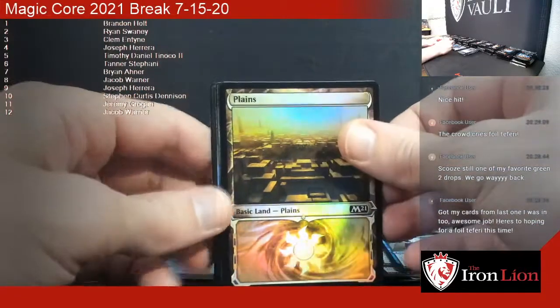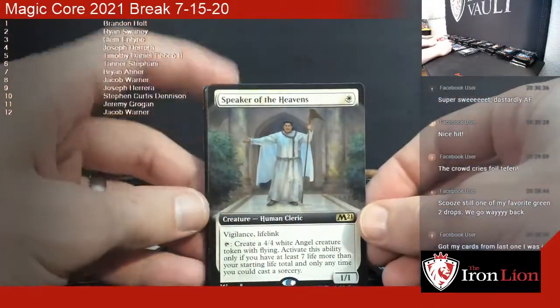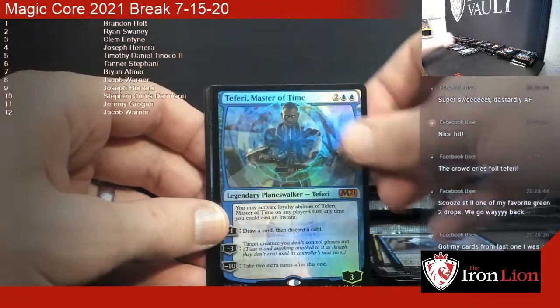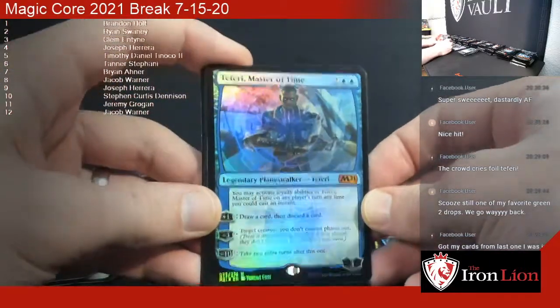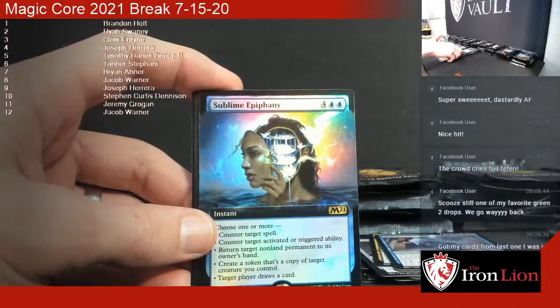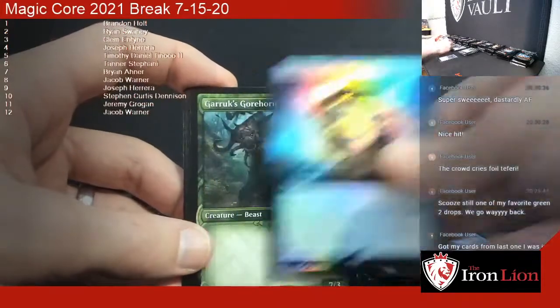Okay, Planes, take it away. We got a Speaker of the Heavens. Oh, Foil to Fairy. And like Matt said, the crowd goes wild. Whew. And a Sublime Epiphany Box Topper. Oh, man. All right, what else?